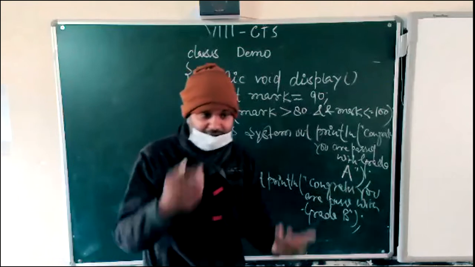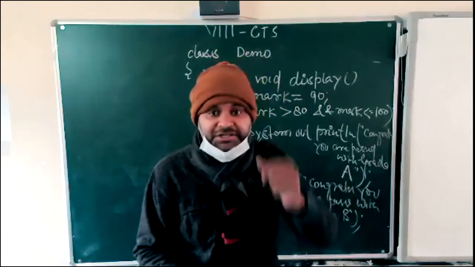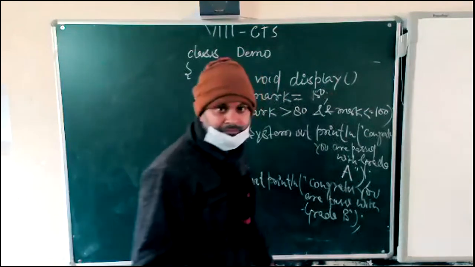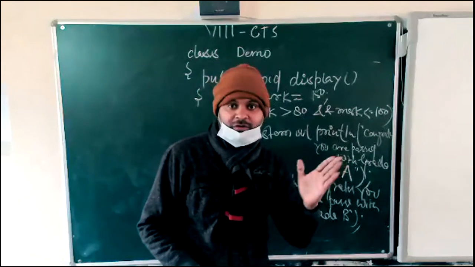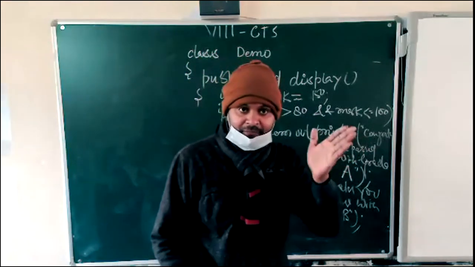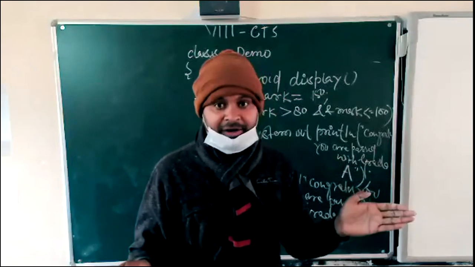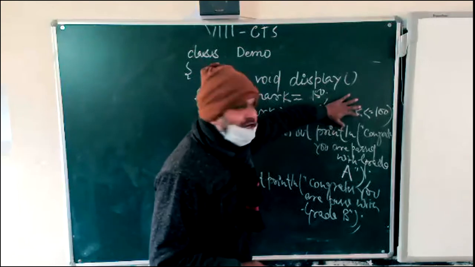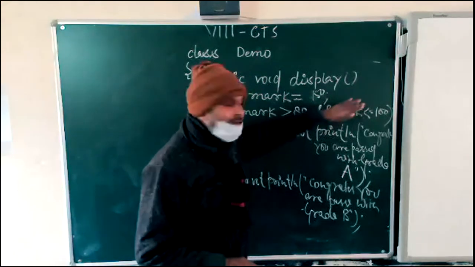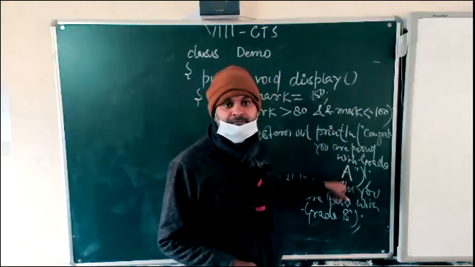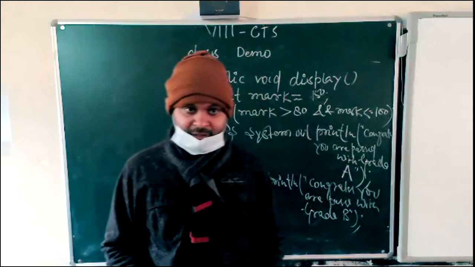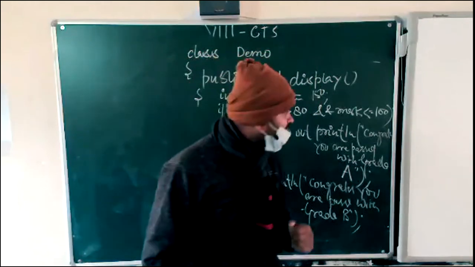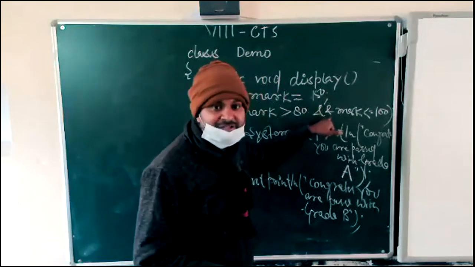Why do we need 2 conditions here? Suppose somebody entered by mistake 150. Actually, we are just finding out the value in the range of 1 to 100, not more than 100. But here what will happen? If somebody enters 150 and suppose this condition, less than equals to 100, is not there, then also it will print grade A. Congrats, you are passed with grade A. So to avoid this kind of circumstances, we need to form multiple conditions.